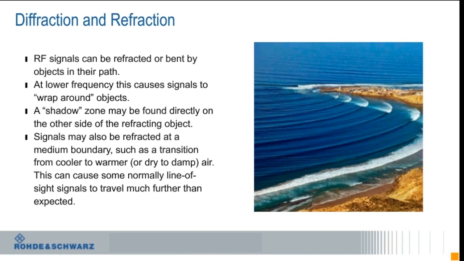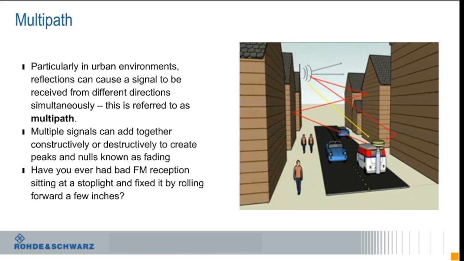So multipath, I kind of mentioned this. I got ahead of myself there, but this is the signals reflecting constructively and destructively, right? So there's the base station up there, and there's an antenna on this van. It says Rohde and Schwartz on it, of course. So this guy's sending a signal, and normally when I'm setting up a link, you'd say, I want to talk from there directly to there, right? The yellow line. So I set up my link.